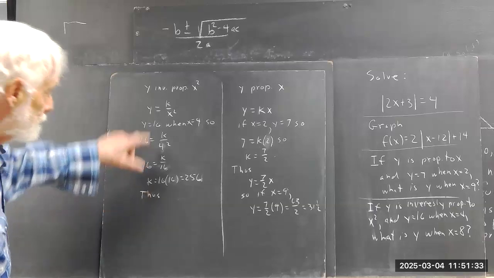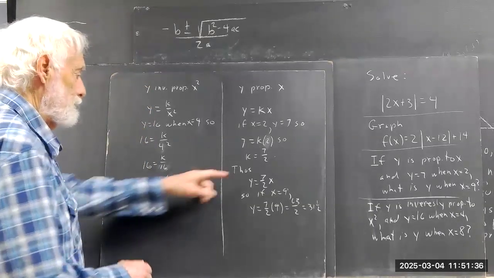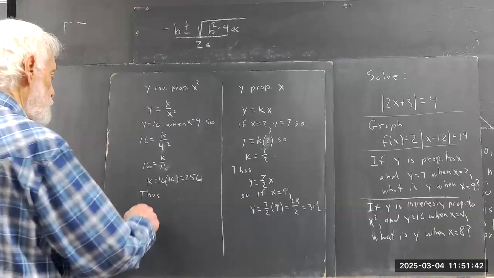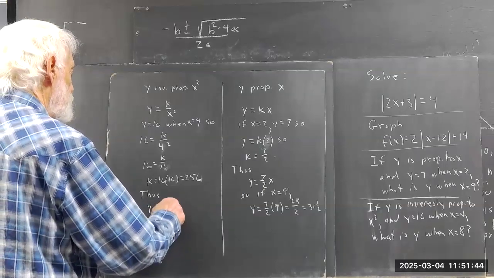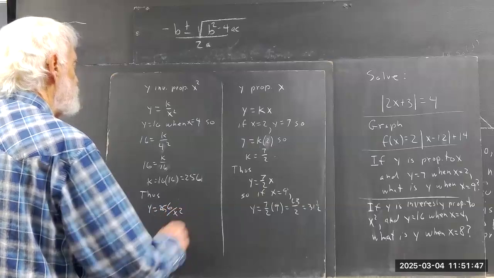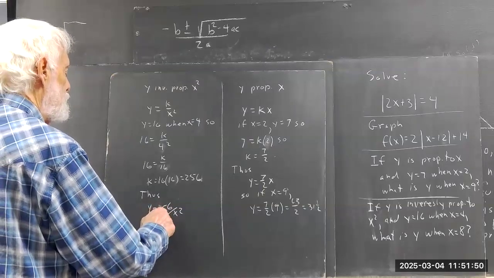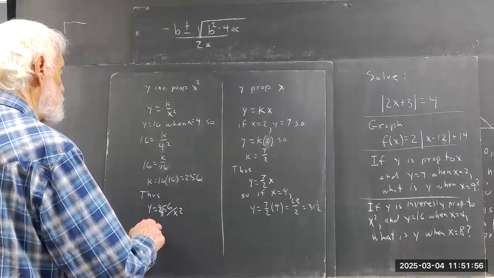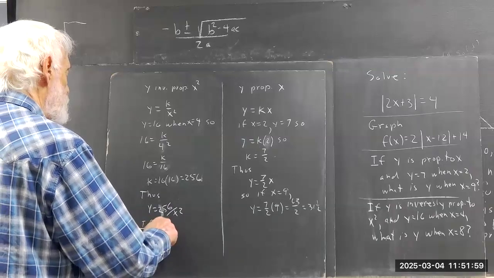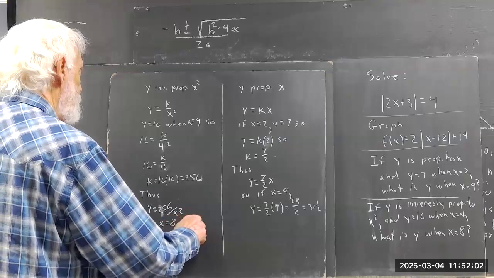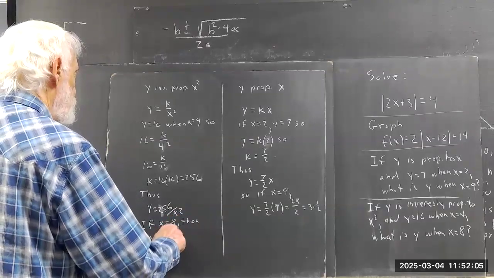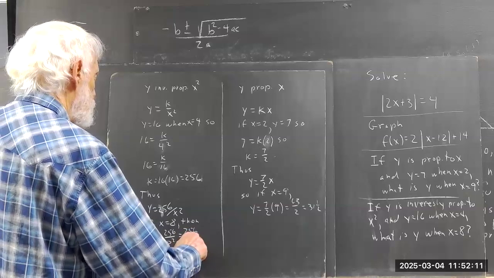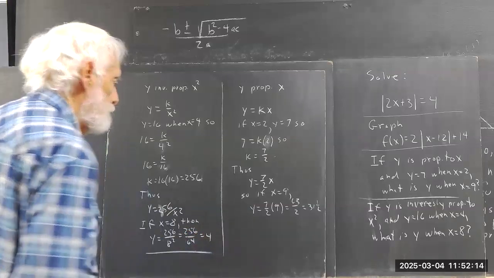Anyhow, here's your logic. It follows just like over here. We got k equals 7/2. We rewrote the proportionality equation with 7/2. We rewrite it with 256 over x squared. That's hard to read. It's a little smudge, but it's probably easier to read. y equals 256 over x squared. If x equals 8, then y equals 256 over 8 squared, which is 256 over 64, which is 4. That's it.